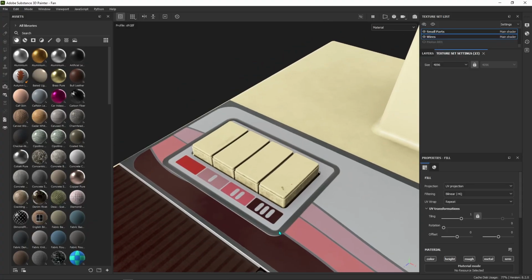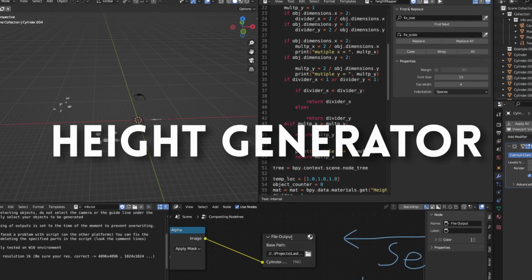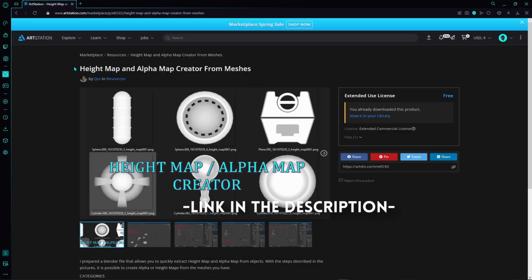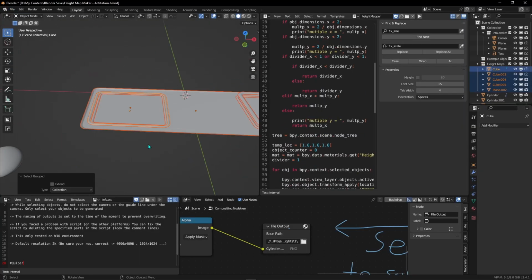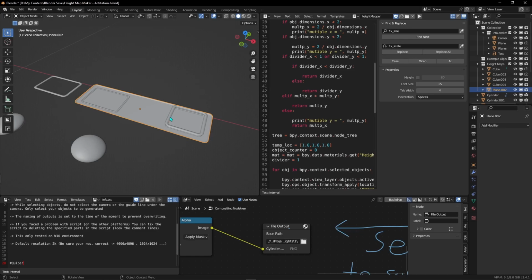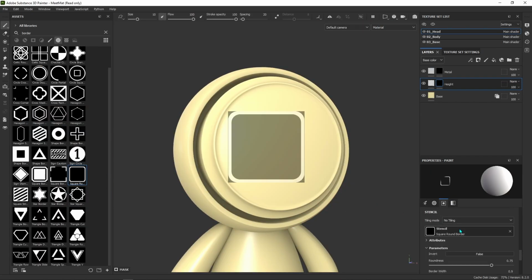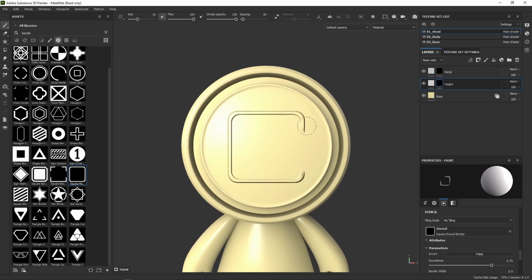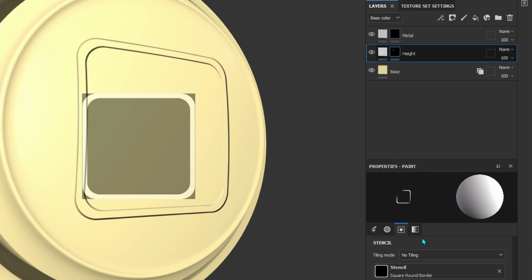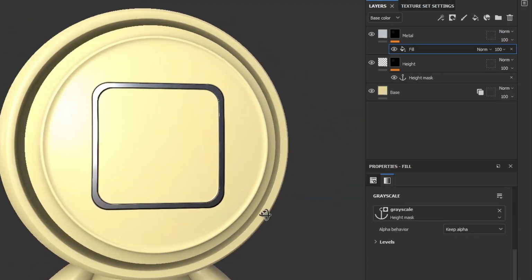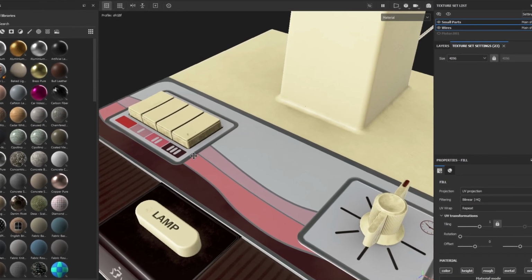Now you may ask how I created these borders around everything. I created them by using a height generator inside Blender. I'm pretty sure that you can set up one yourself, but I was lazy, so I just downloaded one from ArtStation. Then I just opened a project file and imported the models that I wanted to generate a height map from. I then imported my generated height maps into Substance Painter as an alpha. Then I used them as a stencil to mask where I want to have height and where I don't want to have height. I then use that same mask as an anchor point to tell Painter where I want my metallic material to appear. And as for these patterns, I made them using Photoshop.